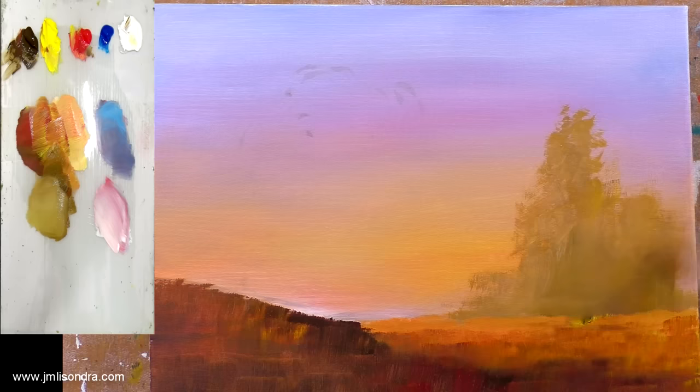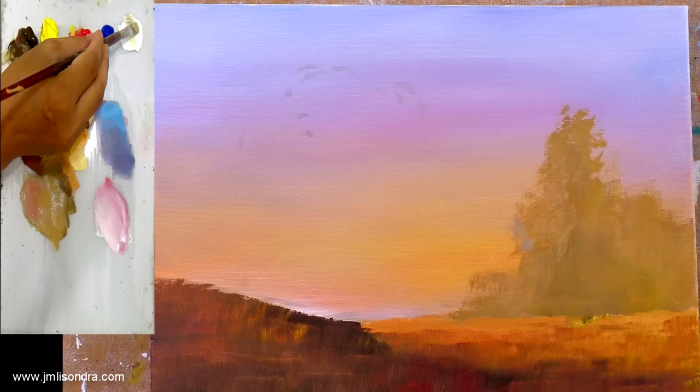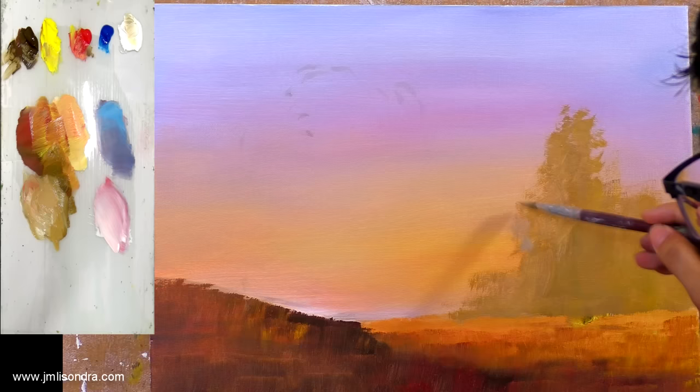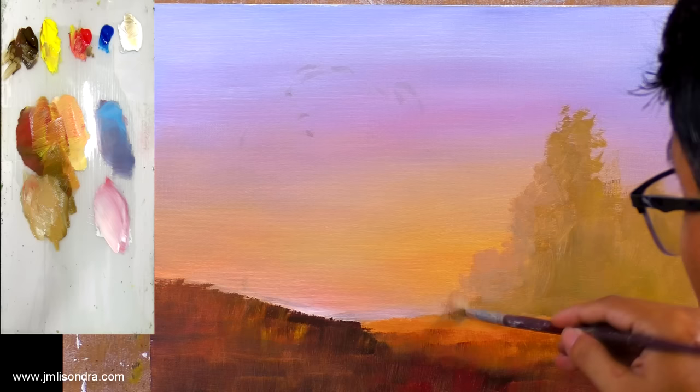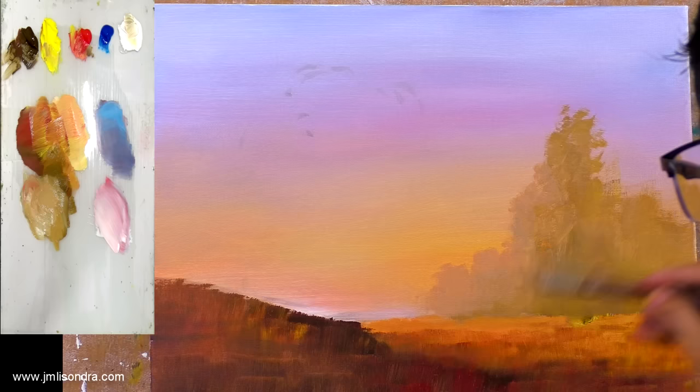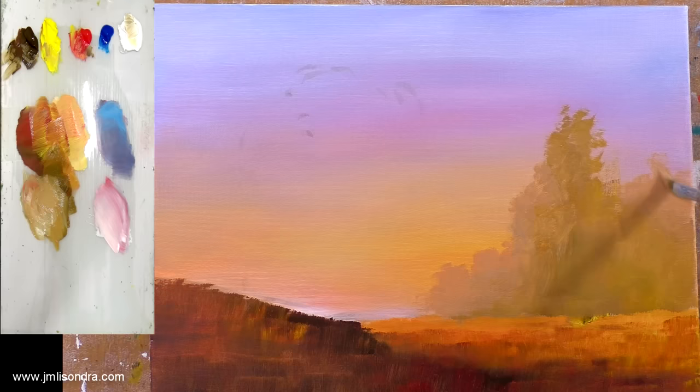I think I'm going to use a different brush. I'm going to use this smaller flat brush, everyone, the medium size flat brush, I mean. So you can use some more umber and then white, make it bright. You can add a little bit of yellow or red to make browns. Some parts are bright color.